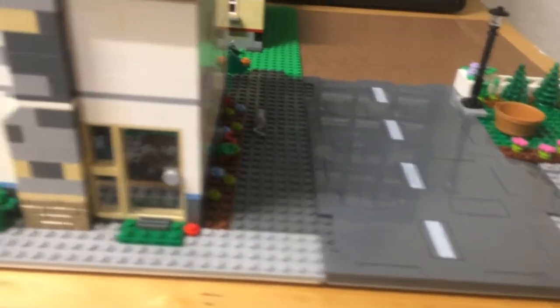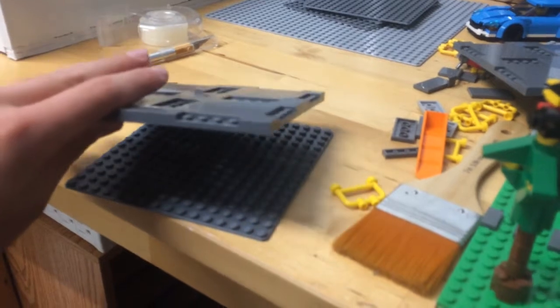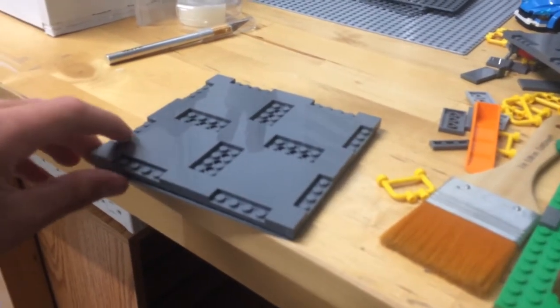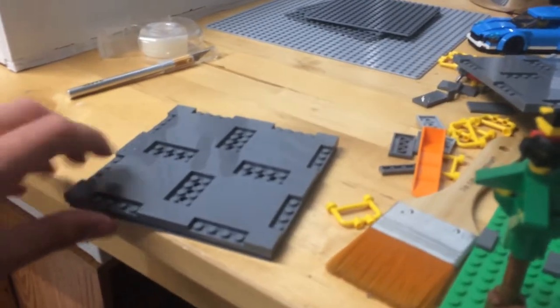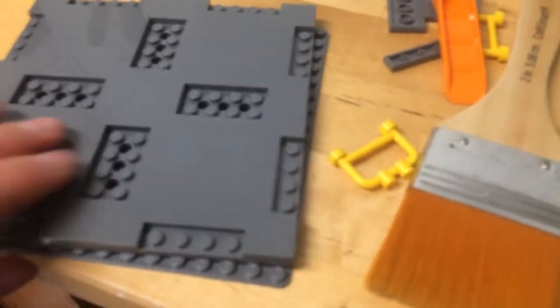So let's say you want your road plates to be on base plates. You want them to be the same height as a base plate, or compatible at least with the height of the base plate. What you can do is take the same size, you can do any color really, I just picked the same color to make it match, base plate, and you can put it on there.